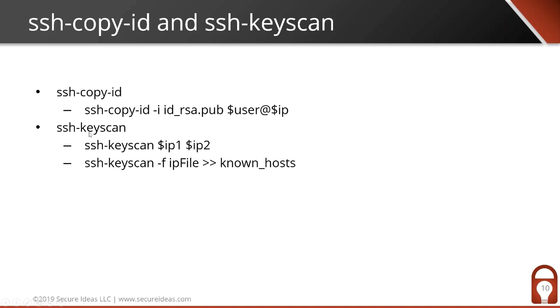Now the keyscan is a little bit different. This is where you can enter a range of IPs, or you can enter a file of IP addresses, and then you do an ssh-keyscan, and that will reach out to each of those IP addresses and come back. Well, I should say it'll display it back, and if you append it into your known hosts file, this will take all of the IPs that you specified, whether through a file or individually, and put those public keys into your known hosts so that when you connect, you don't get that fingerprint pop-up anymore.